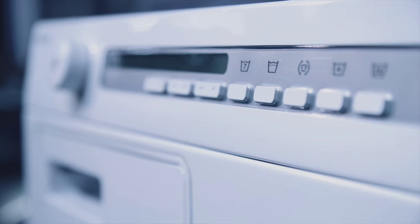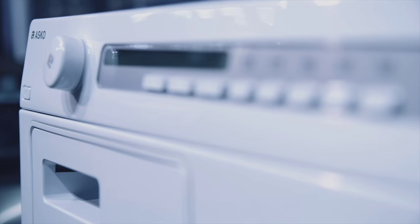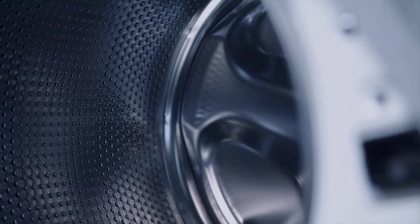Due to that we can also have quite high load capacity, so the model we have here is suitable for 11 kg of washing load. You can do everything you have at home in your washing machine. This quattro construction also helps you, because quattro construction means that it's built like a professional.